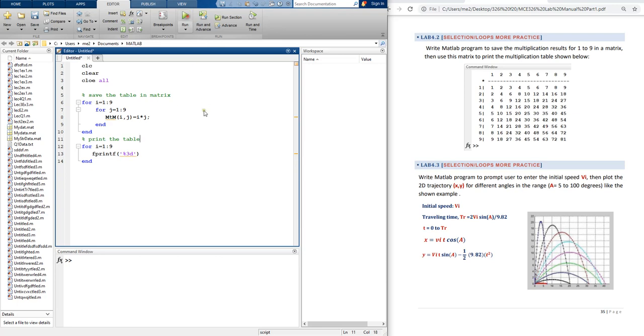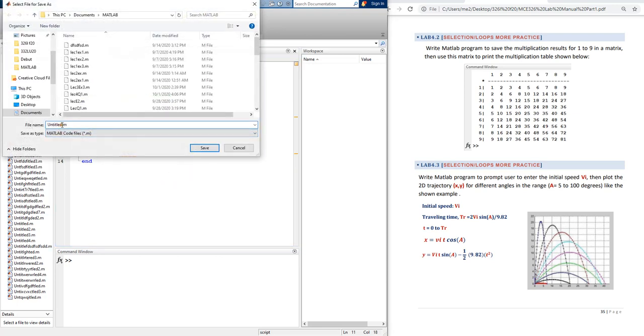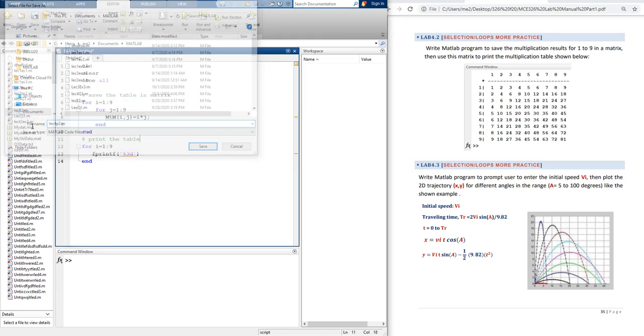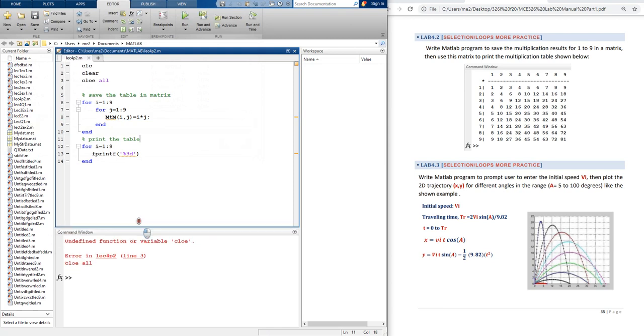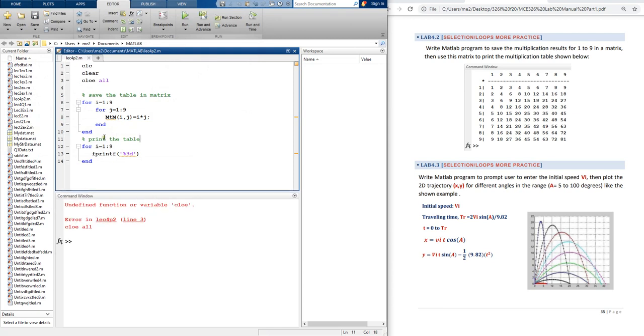Okay. Now let me run the program. Undefined, what is this one? Yes, close. Run the program. Okay, I forgot to put the number here. From where will I get this number? This number should be the value of i. Run again. See, it will print 1 to 9.